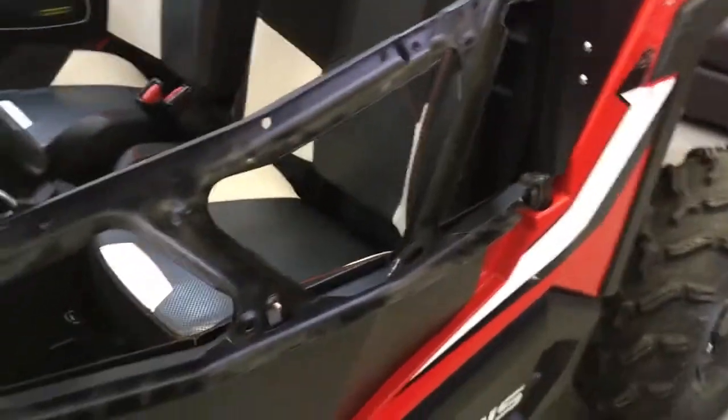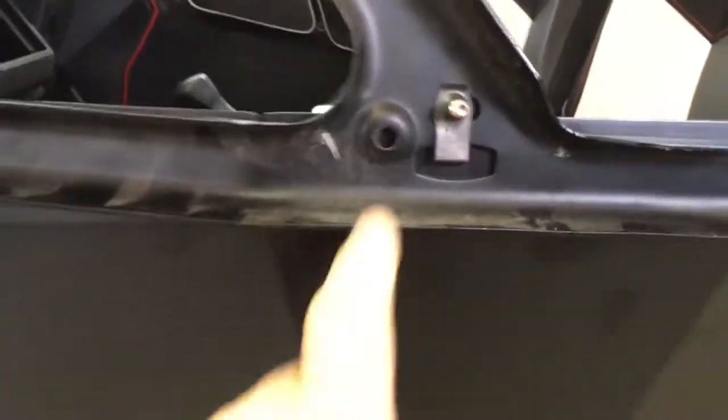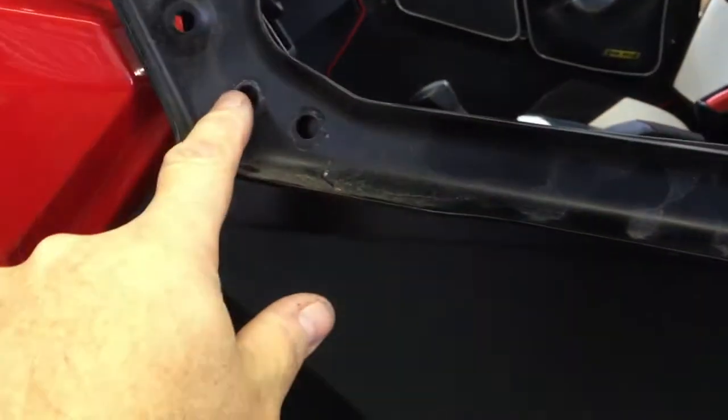Some of the other complaints that I've heard is when you install these lowers, because of where they bolt there, you put in a little J-nut here, it's pretty easy, and it bolts to the hinge there. People are saying, well, that's stupid because it is blocking the bolt holes that hold the door skin on, the plastic skin.